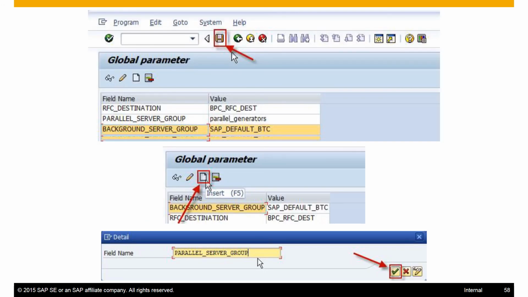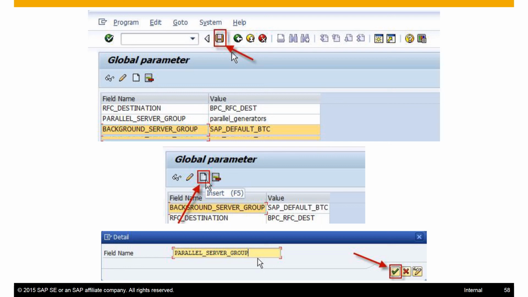Click the save icon. After that, we need to make sure that the BPC global parameter PARALLEL_SERVER_GROUP has been set, so that BPC knows which RFC server group to execute parallel runs on. When running script logic with the XDIM_PACKAGEBY keyword, you can designate an RFC server group on which to execute the parallel runs.